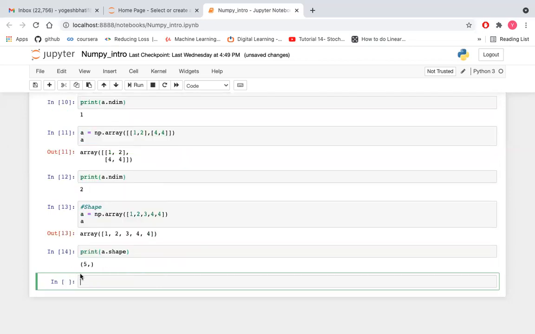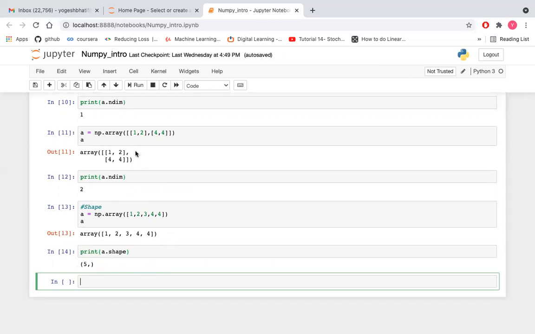Okay, it is showing me shape. Shape will give the number of rows and number of columns available in a particular array. So here you can see there are only 5 rows available, and there is no column.